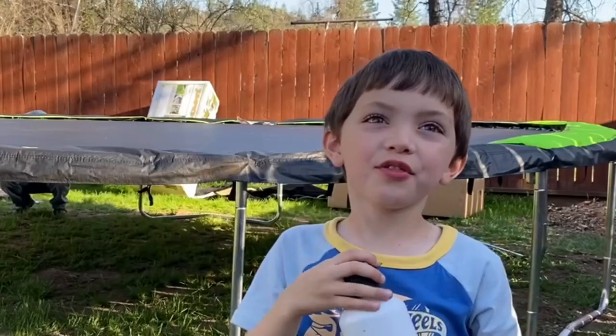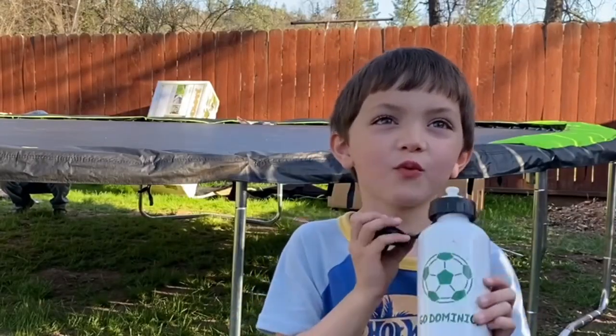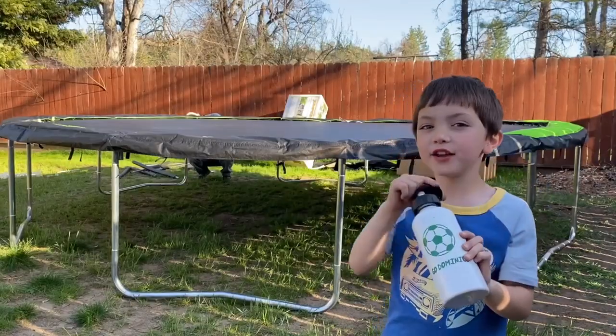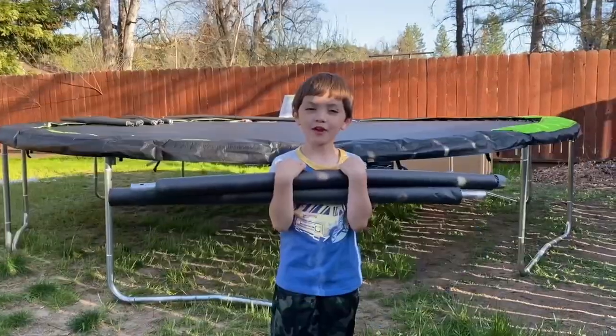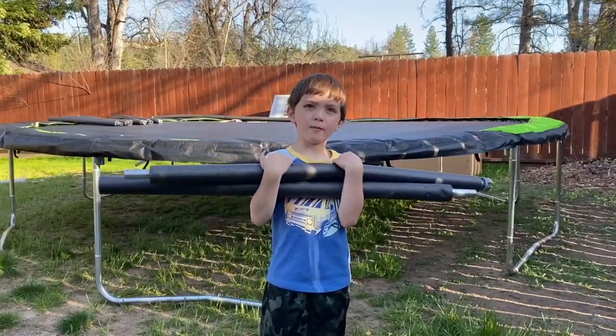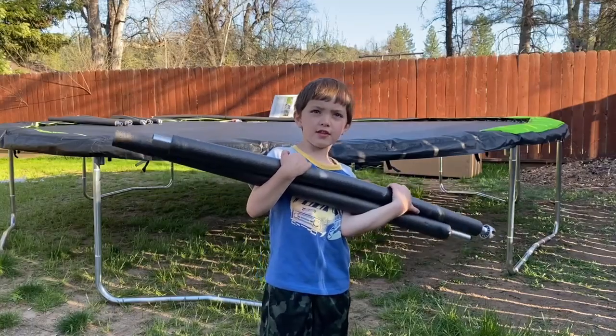When you're working outside, kids, always drink water. I think we're halfway done. Let's go. Now we're gonna install the protective netting, but first we need to connect these together.